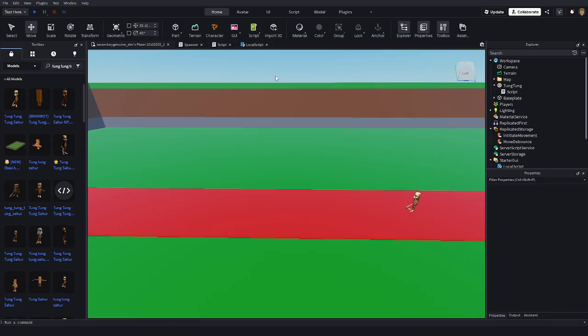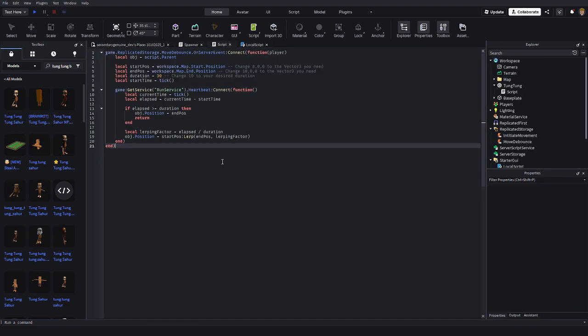1 second. And guys, I've just found the problem. So I'm going to use the lerp, and it turns out you have to do it on the start position. So what I've done is I've used my lerp script. I'll leave a link in the description below to my lerping tutorial. This is the same script that I used there. And basically, up here, the start position, end position, duration, and start time and tick. And then for the run servers, for every heartbeat, this is going to happen. And then start position lerp, and then the duration is 30.